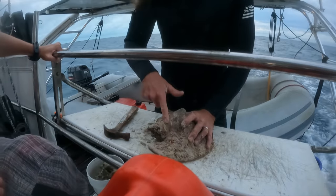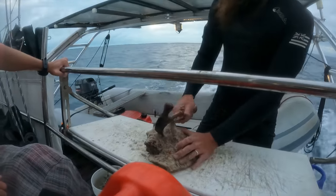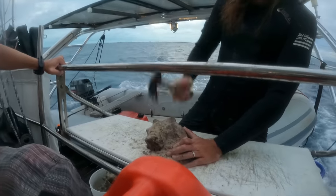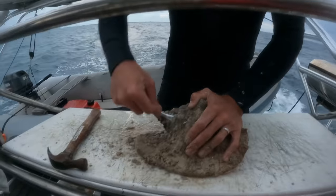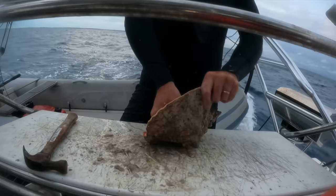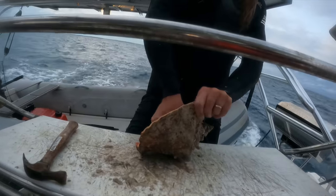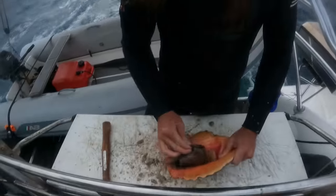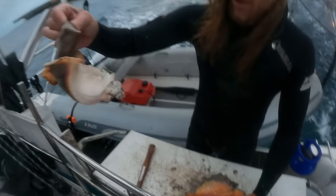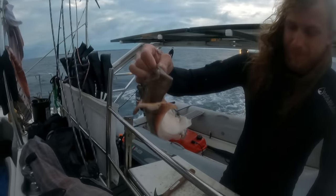And here goes Gavin. He's gonna prep all the conch for us. First, he's gonna take the back of the hammer and just smash it right there. And take a butter knife and you cut down, and you're basically cutting the attachment there. And then you're just gonna pull out all of the meat from the shell. Kind of got to work them out, but all of that right there is going to be edible.